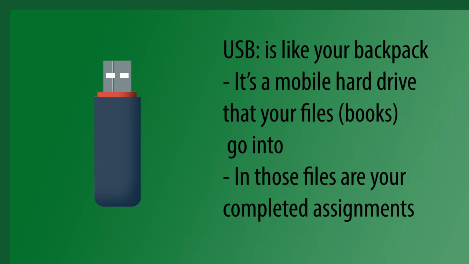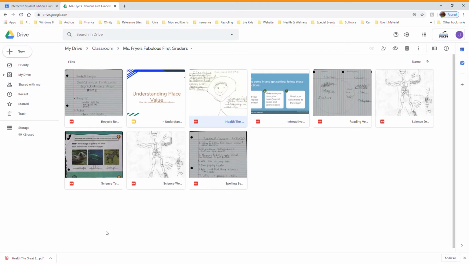So if something happens, Google goes kaput because everybody's using it, you still have access to all those files. Or if something screwy happens and a teacher does not have your file or your assignment, you have a backup that you can access and drop it right back in Google Drive or give to your teacher the way you need to. So here you have, again, all of your files that are in this case, Mrs. Fry's class. These are the things that were turned in by this student. You can see them here.